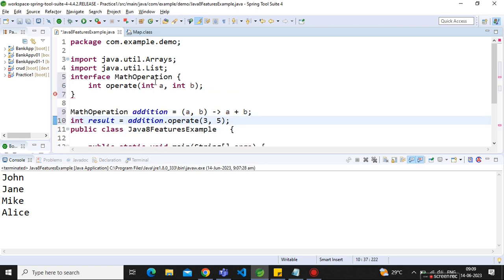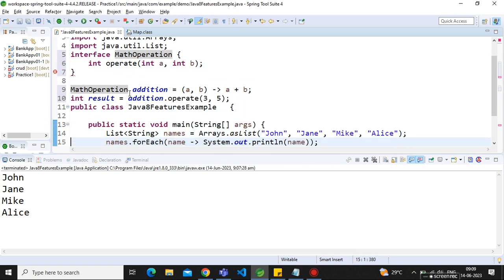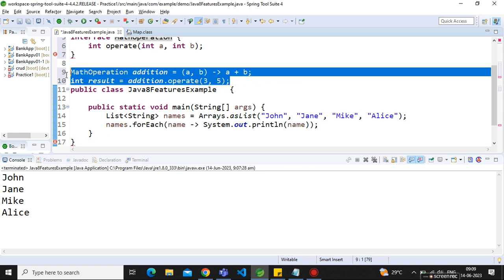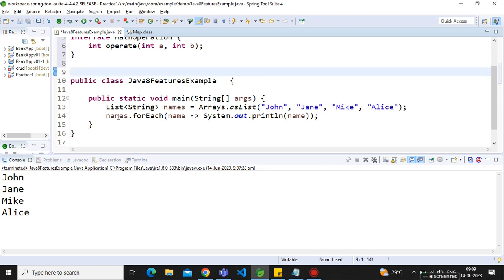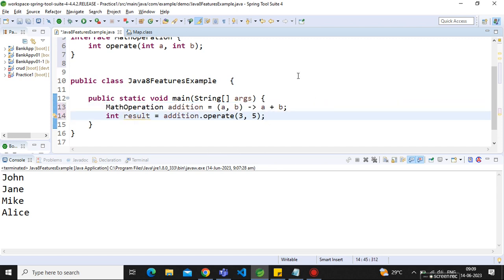The second example is math operation. This is the lambda expression, the method operation.